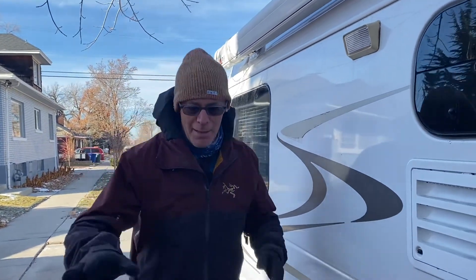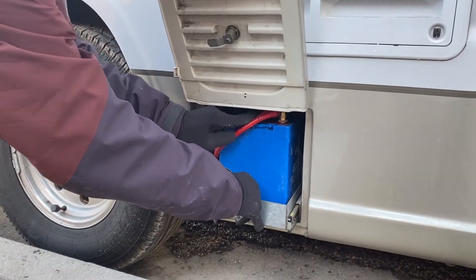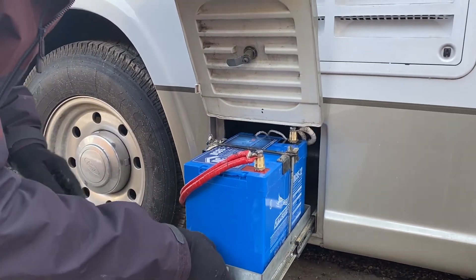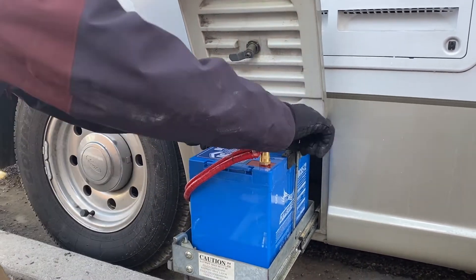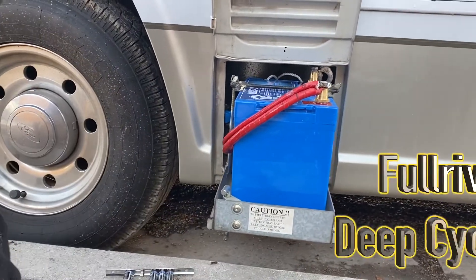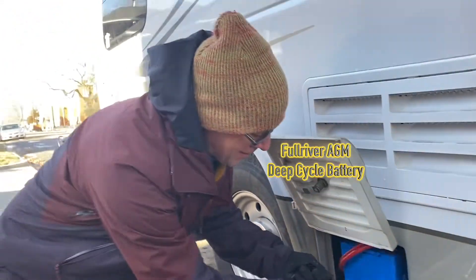Okay, so just as we finished the video, Yoko helped me. By the way, Yoko is the camera person today. She helped me tweak this thing. She had some ideas to reroute the cabling a little bit. And look now — wow, all the way, no problem. We got the solution right here. I thank Yoko. I think it takes a woman's mind to see things much better than a man can sometimes. But that's it right there. Done.